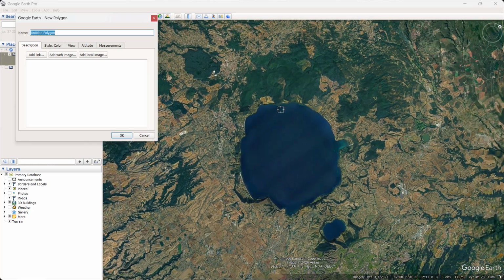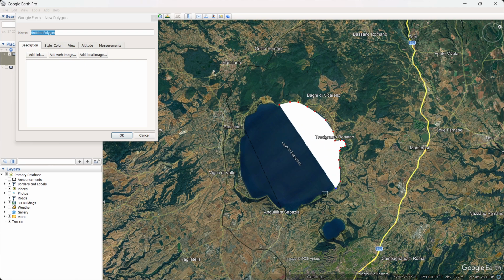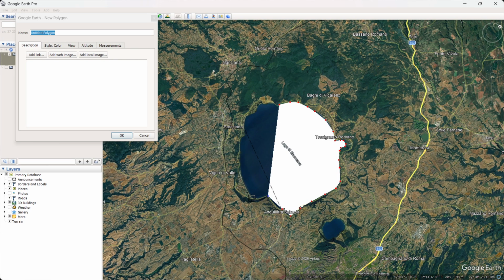to be. So, I have this lake over here. I'm just going to go and kind of click around it like that, and as you can see, it's going to start shaping a kind of a polygon, okay? So, I'm just going to do that really quickly over here, just like this. I'm not going to be very precise because I do not want to waste your time here. So I'm just going to do it like that very quickly. There we go. And now let's say this is the polygon I actually wanted to add, okay?